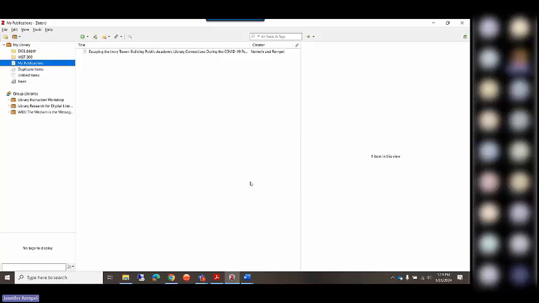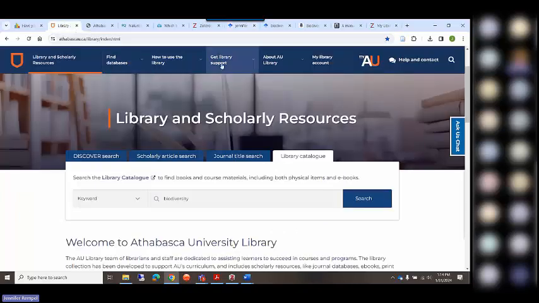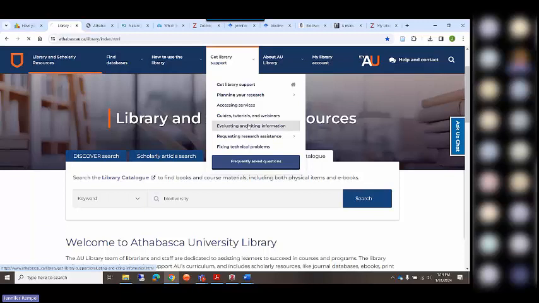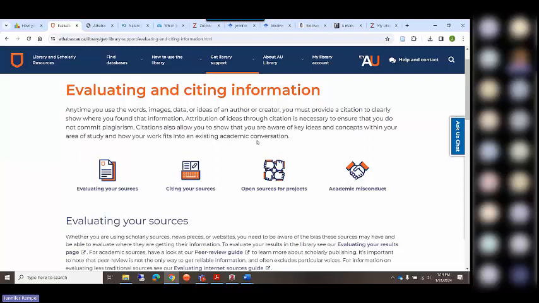Okay, so that was a very brief introduction to Zotero. So one of the questions we get all the time though is what is better, Zotero or Mendeley? This is up to you. Again, like we say, they're both free. Zotero, in my anecdotal experience, seems to be more widely used, but it's up to you.